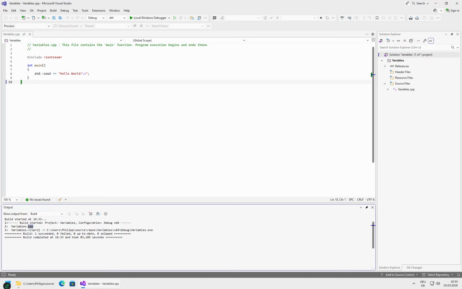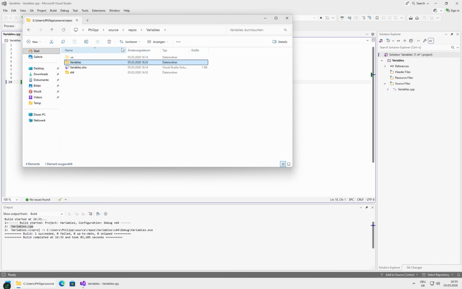One is that it actually compiles this CPP file into an object file, an intermediate representation. We see here that it added this x64 directory and that subdirectory debug, and created our executable and our PDB file. So first things first: obviously the executable is our executable. The PDB file is a debug database.